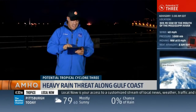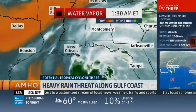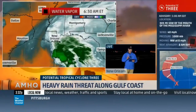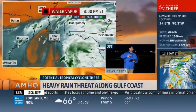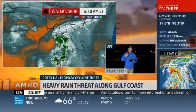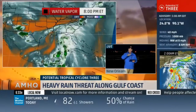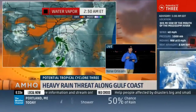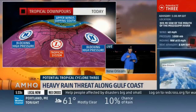All right, so let's talk about this. What's keeping this at bay this morning, and you can actually see it on the water. What it's got is an upper level low in the western Gulf of Mexico. That's that orange area there. But you'll notice the cloud motion, the moisture motion, is off to the northeast. That's 30+ knots of shear over the top of this. And that's what's keeping the thunderstorms from developing around the center, okay? And that's going to be with us, I think, for its entirety. So this shouldn't get too much stronger, but it's still going to have a lot of water with it.